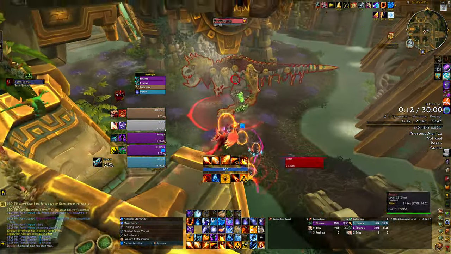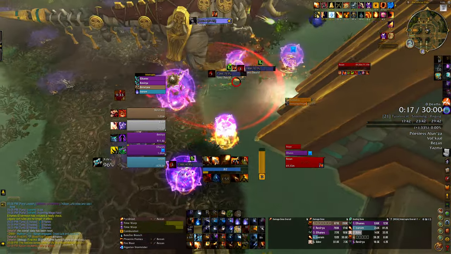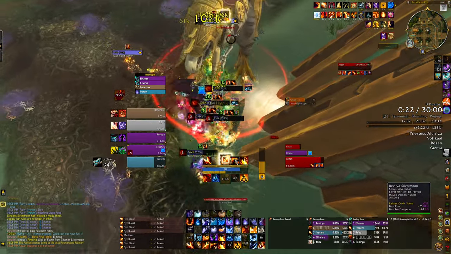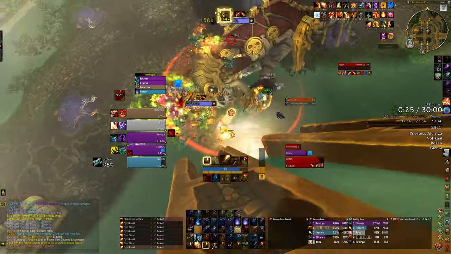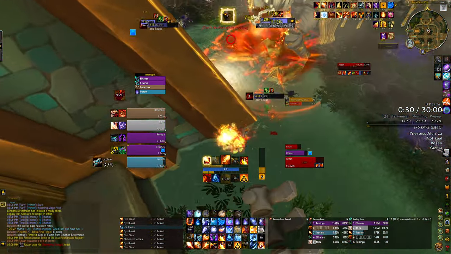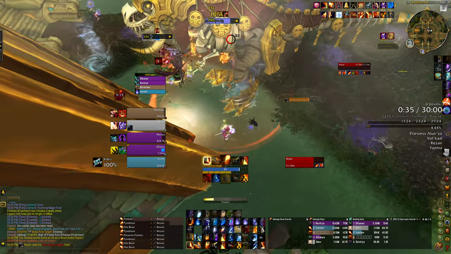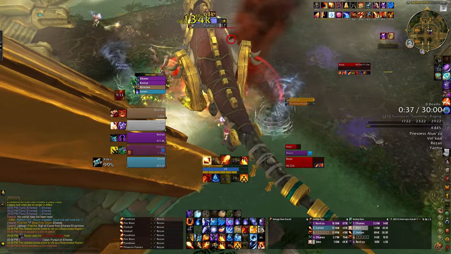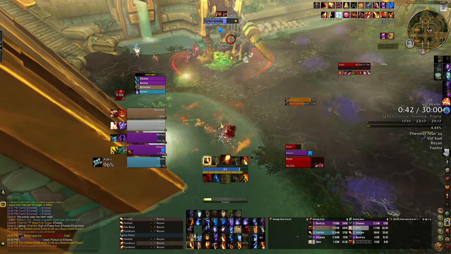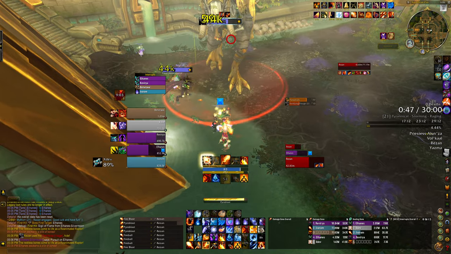Okay. I guess that's a thing. Into Combustion, double Bloodlust, and just start blasting the bejesus out of Rezan. Drop the meteor on top of him. Hard casting here, trying to get as many as I can out. Pretty amped up. Tank wants to drag over there, I guess. We're hard casting.